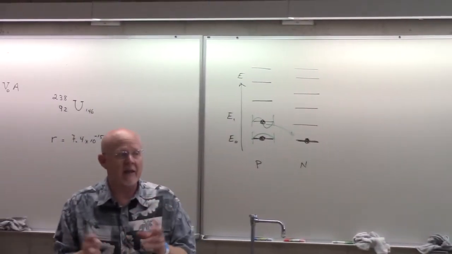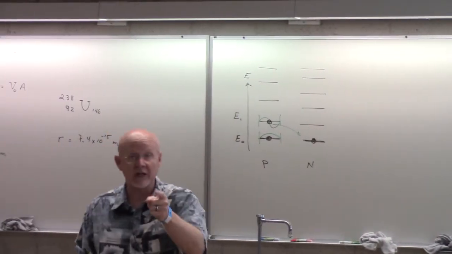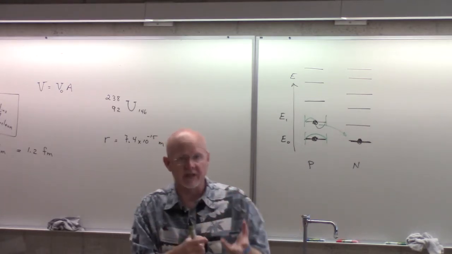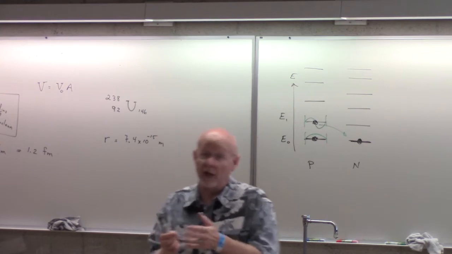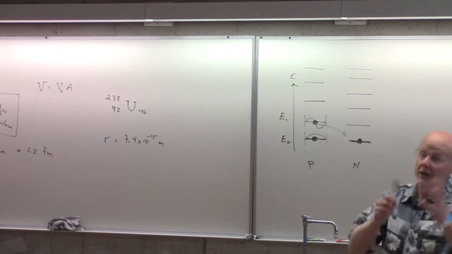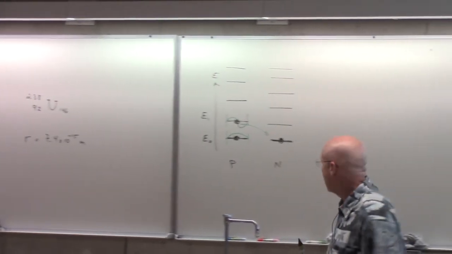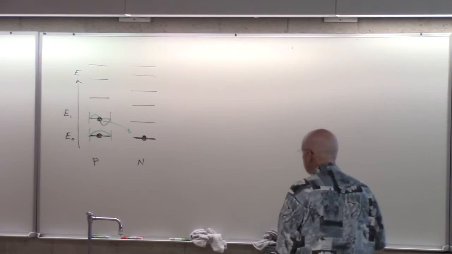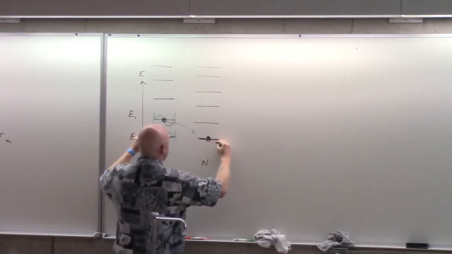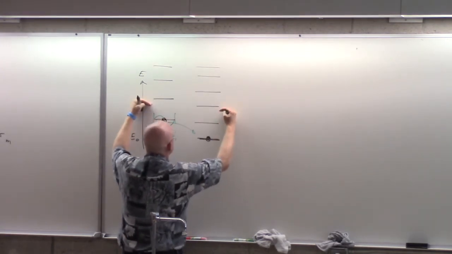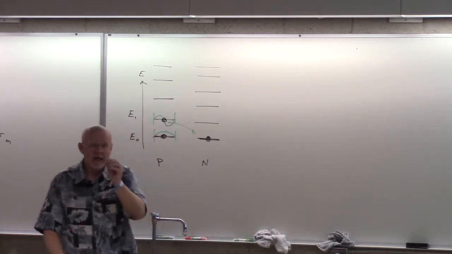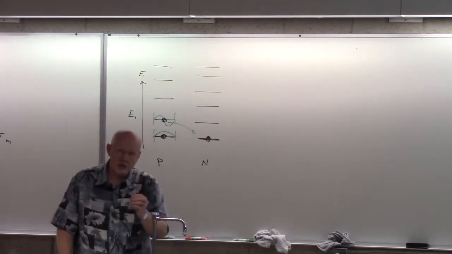And in doing that, they've got to decay. And that's where this lecture is going. They've got to spit something out. They've got to transform themselves from a proton into a neutron, or from a neutron into a proton. And that's one of the processes that I'm talking about here when they decay. But it's my way of saying then that using our idea of quantum mechanics from the last couple of chapters, I would think that the atom would be stable if it had an equal number of protons and neutrons.